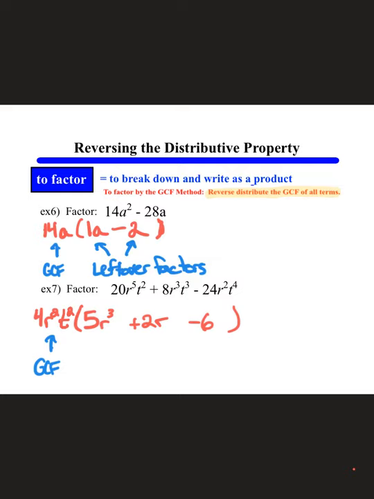Then in the middle, I had t to the third. I pulled 2 of them out. That's going to leave 1 more t there. And at the end, we have t to the fourth, but we pulled 2 of them out. That's going to leave us with t squared. And in this case, you can see we have 3 leftover factors. Because if I were to go back and distribute 4r squared, t squared to those terms, my final answer ends up with what I started with here at the beginning. I would end up with this as my answer.